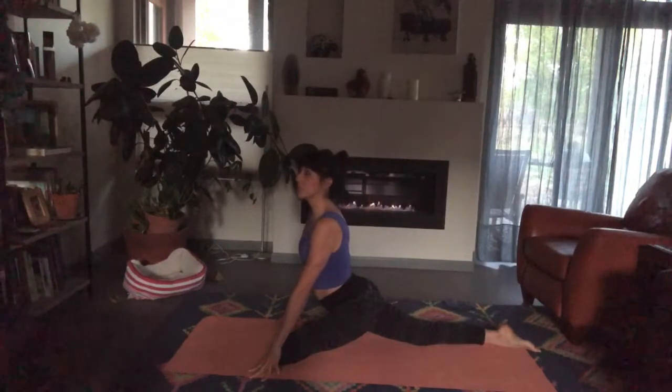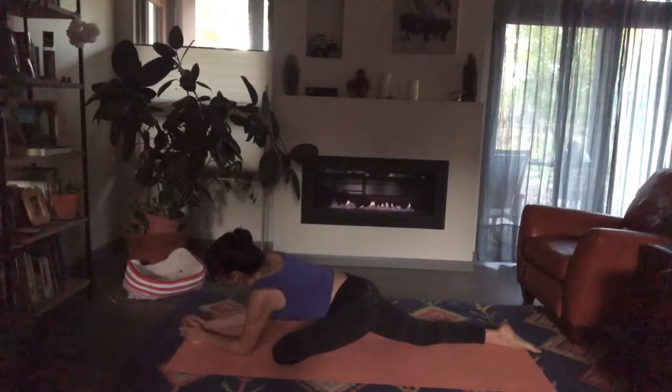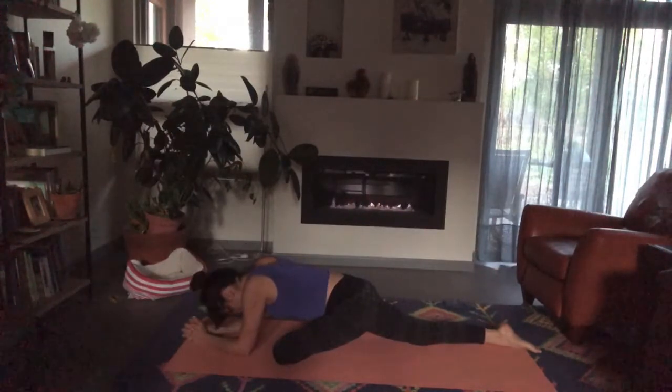Ooh, big hip stretch. Come down onto your elbows, come down onto your forearms, lean forward, let your head drop and take a couple of breaths.